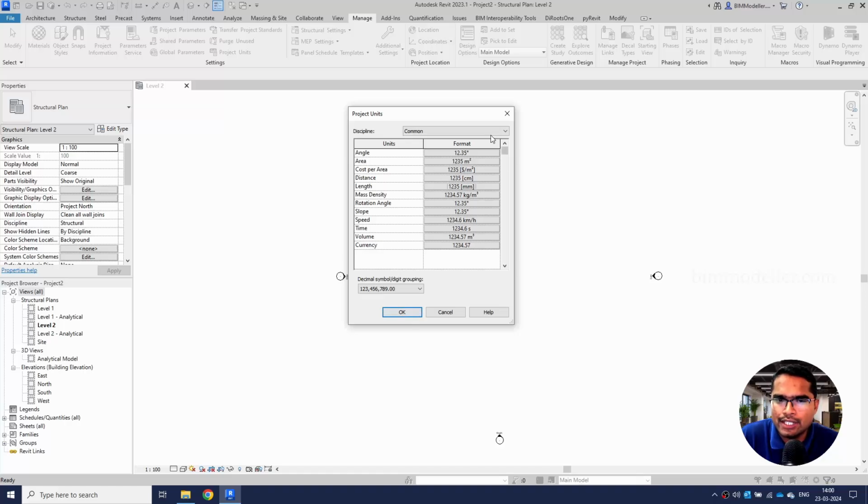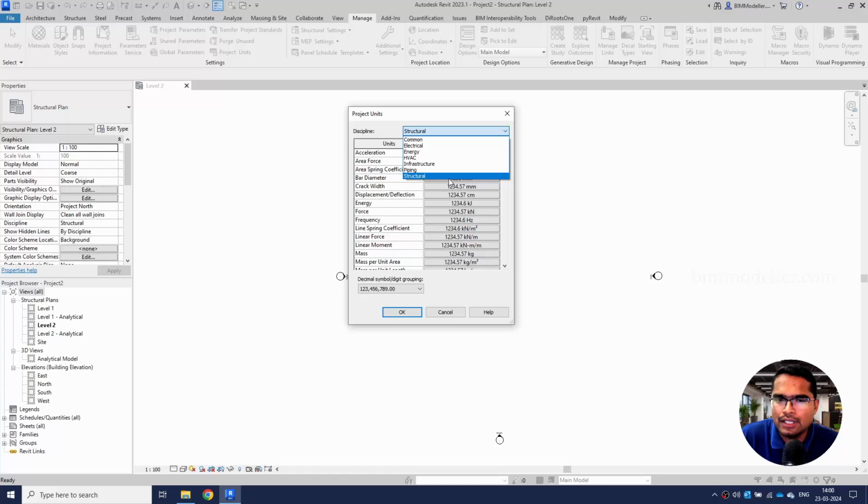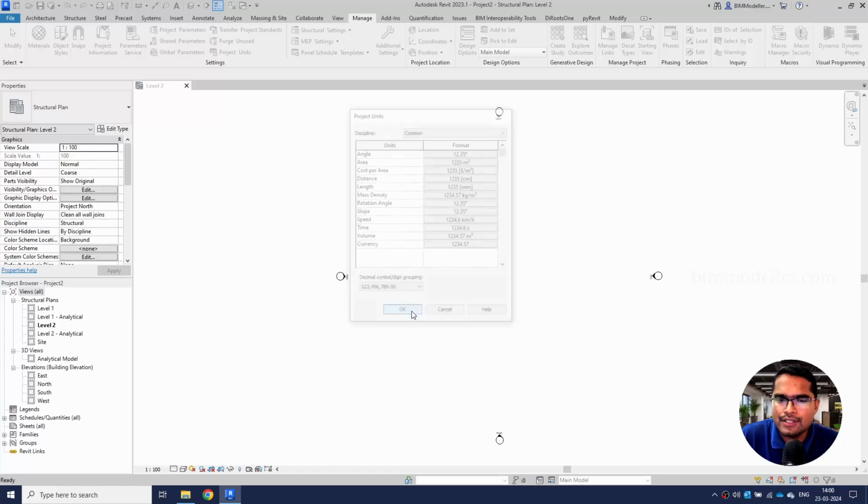I'm not changing anything in this place. If you have any units related to structural parameters, it could be an energy parameter or force. Force is usually measured in kilonewton, so you can see that these parameters are available here. You can check common and structural at the same time, and select OK.